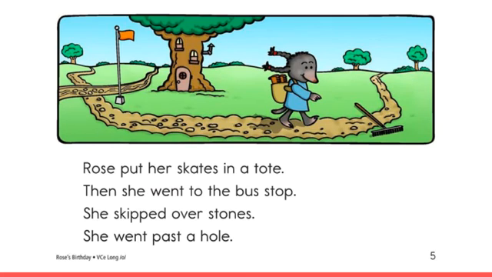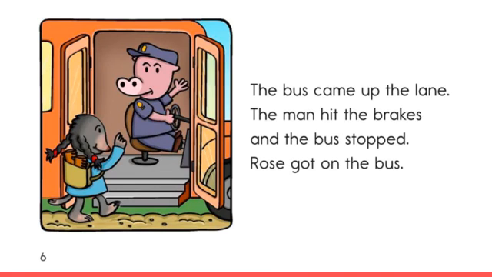Now I'm going to have you finish reading the story on your own. You may need to pause on each page so you have enough time to read all the words. When you're done reading that page, just click play again and it'll go on to the next page. Look carefully as you read each word to look for that vowel consonant E pattern. That'll help you to know if the vowel is going to make that long vowel sound. Go ahead and start reading and pause the video if you need more time on each page.